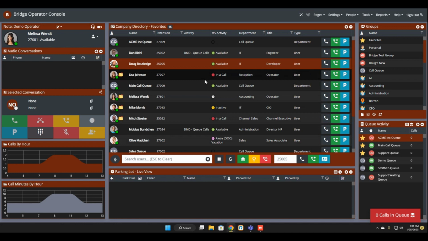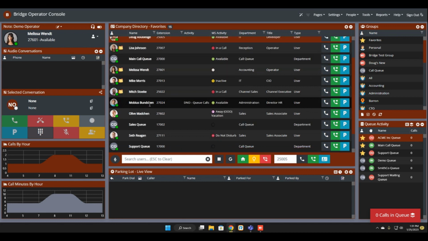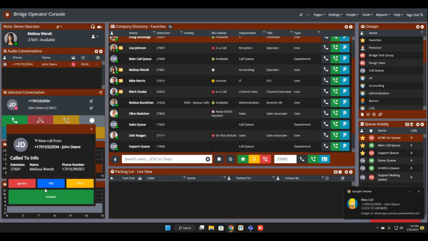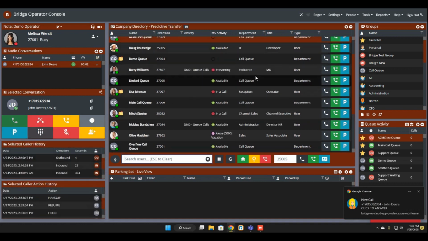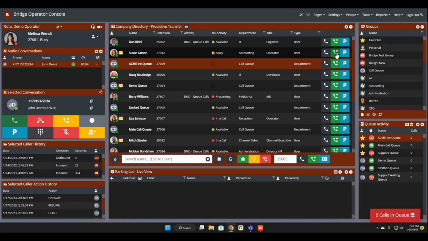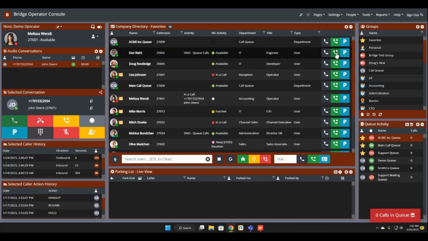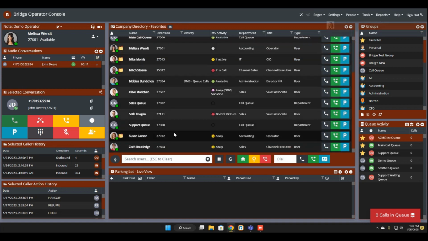We have also, in the case of Monitor, Whisper, and Barge, let me just transfer a call to a user, and then we will just pop onto that one temporarily here. In the case of Monitor, Whisper, and Barge, we've added a pop-up window that will allow some in-call switching. So what I mean by that is if we transfer this call to Susan Larson, which we are going to do, and then we'll just find Susan down here.